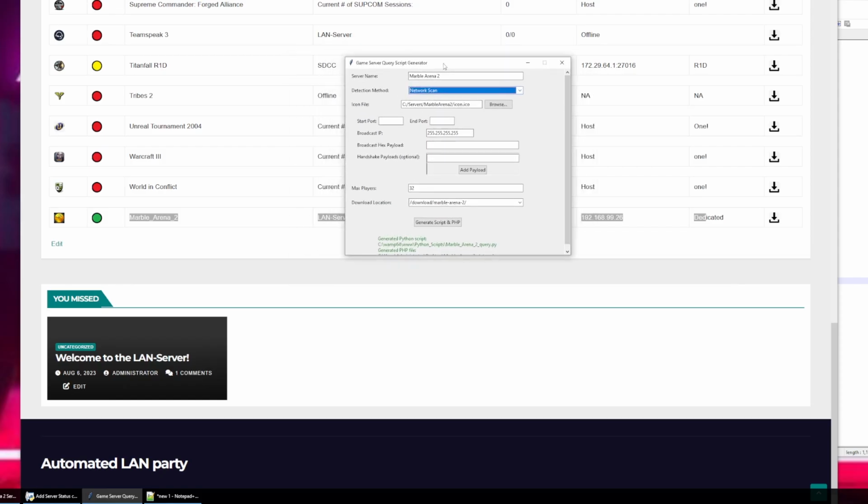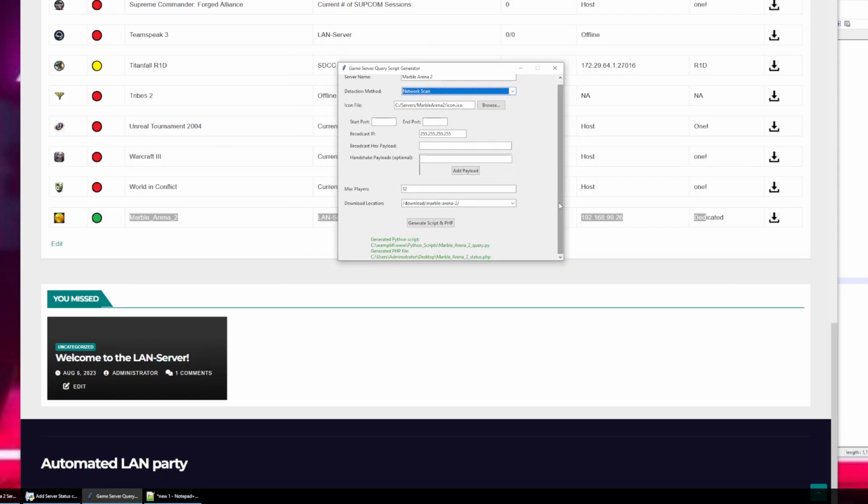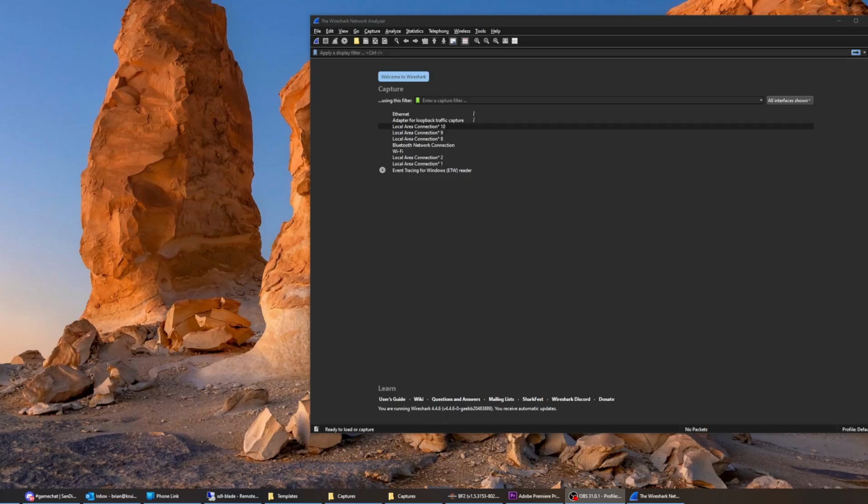Now you can use tools like Wireshark and a copy of the game to scan the packets to and from a real client when they hit the LAN server browser, and capture those packets and download the payloads that they're sending over the network to and from either the broadcast IP, which is 255 repeating, or the server itself that's hosting the game. In this example, we're going to scan our network for Battlefield 2 instances.